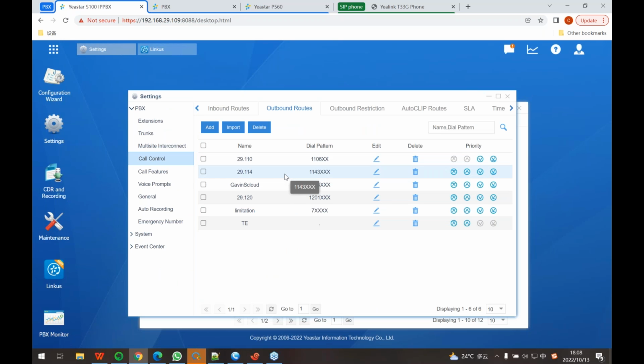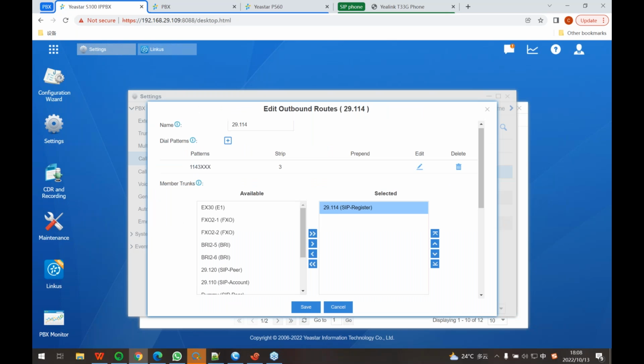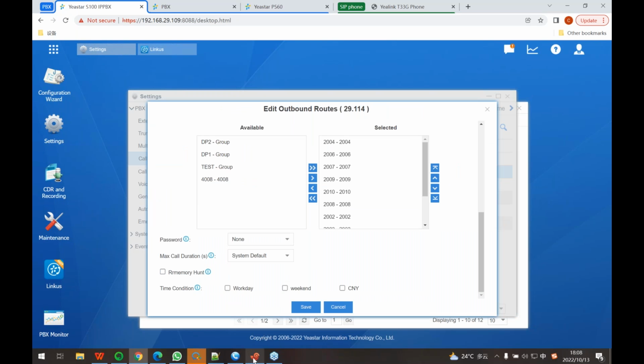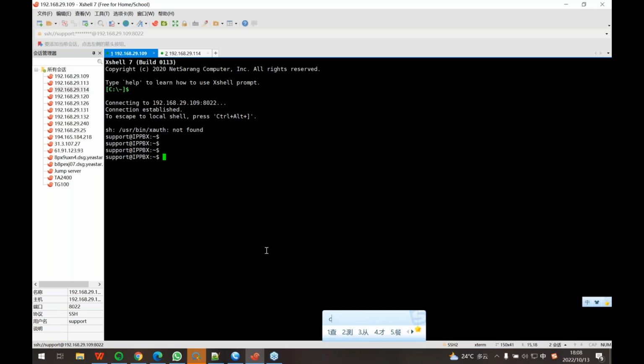If we check this 29.114, 114 is for this PBX. If we do not set up a password, let's just check this outbound route. For the P series and the S series, the directory is the same.